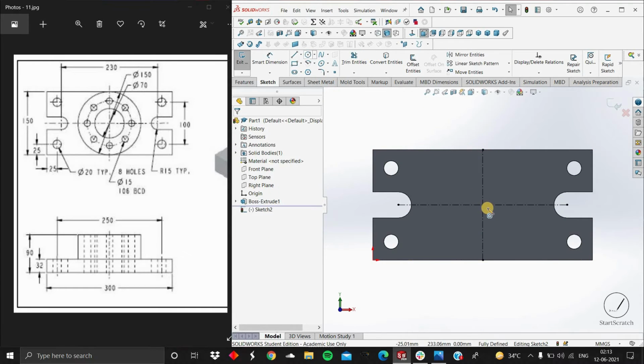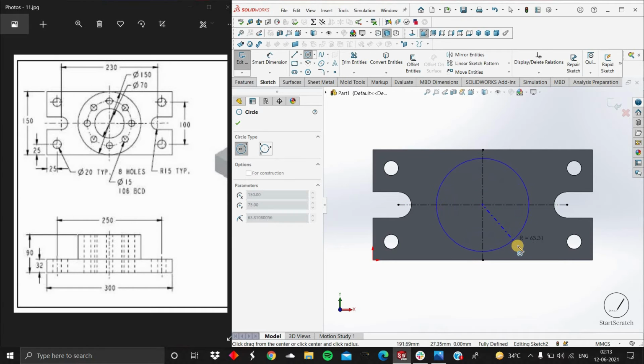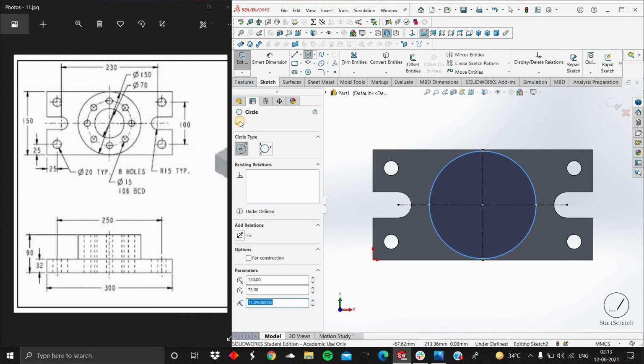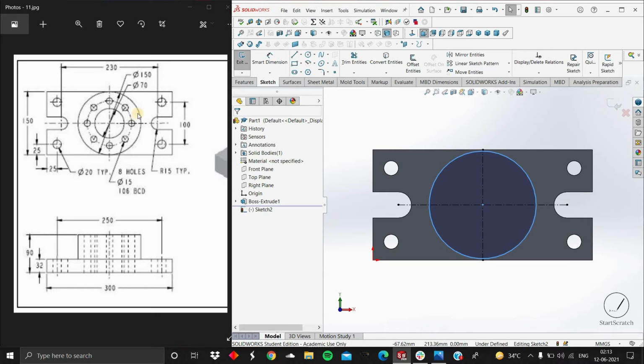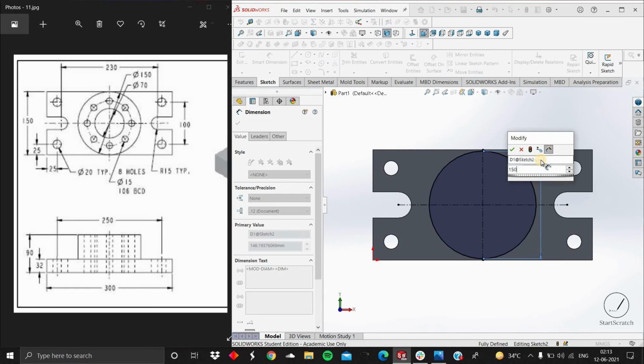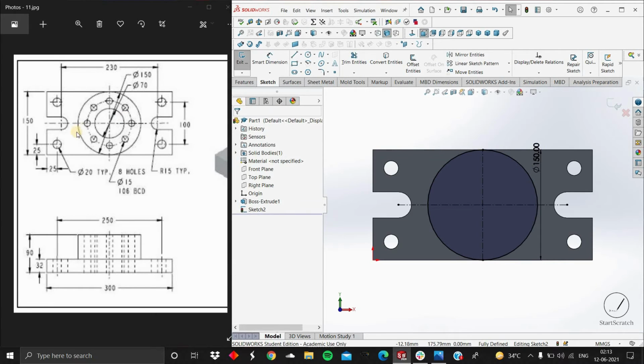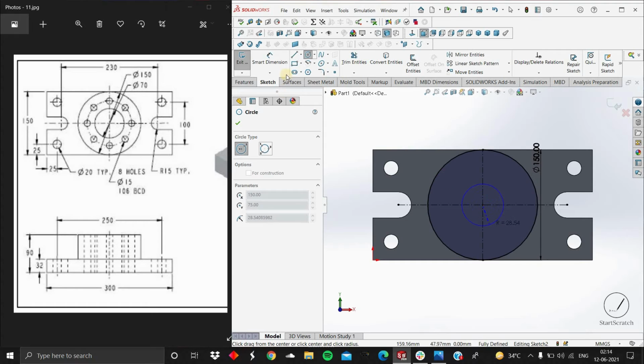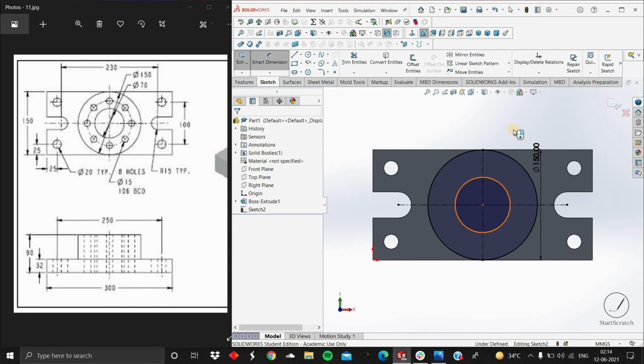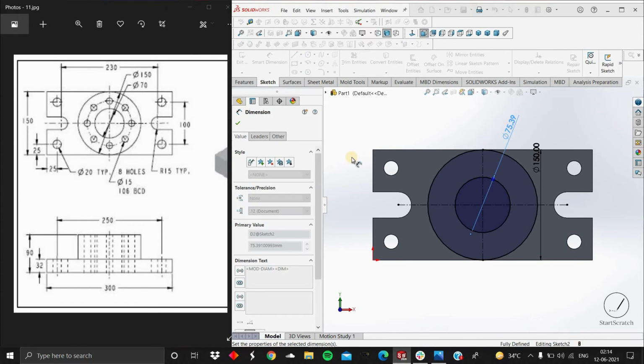Now make a circle of dia 150. Make another circle in between, that is of 70 dia.